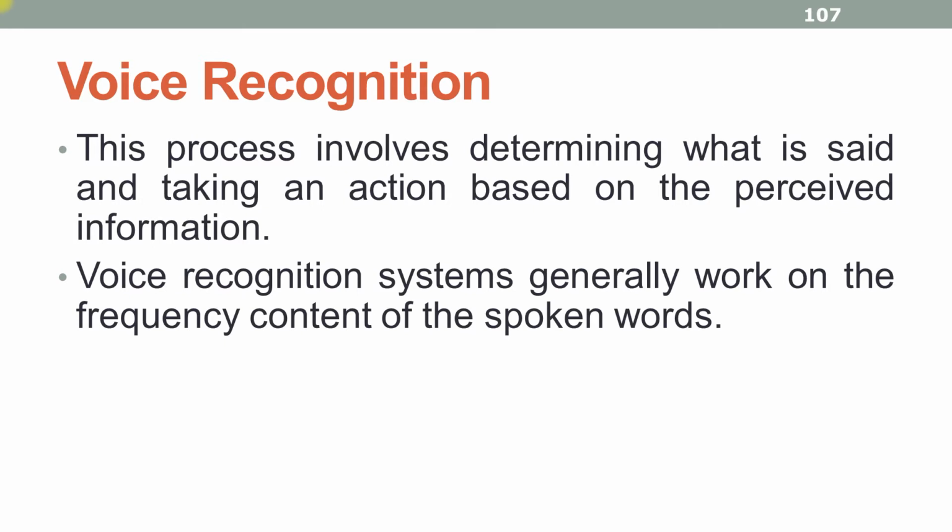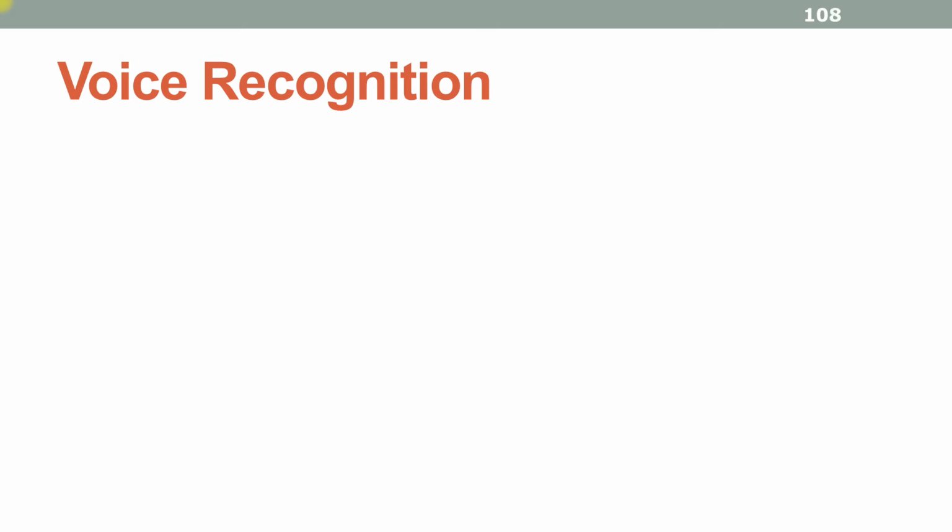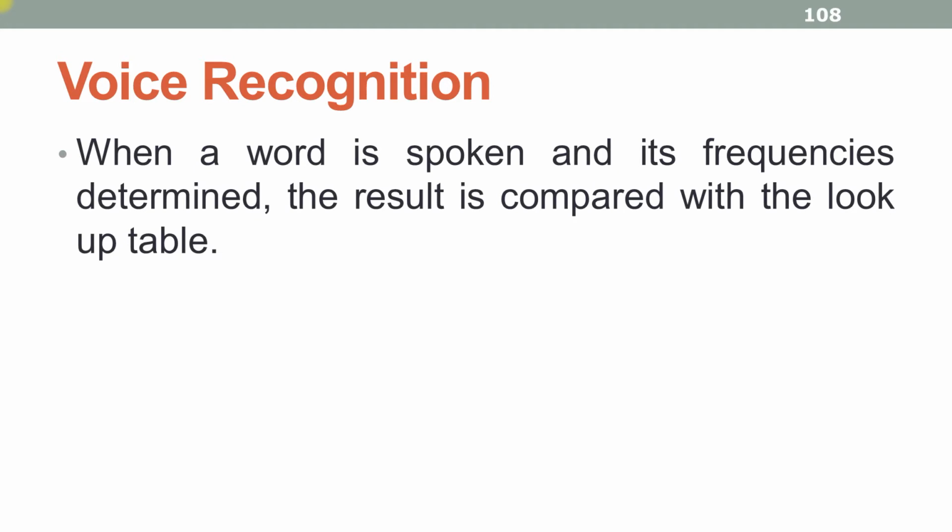Voice recognition systems generally work on the frequency content of the spoken words. Its basic fundamental idea is that any sound signal may be decomposed into a series of sines and cosines, so a sound signal contains a series of sines and cosines of different frequencies at different amplitudes. This is the basic idea behind the voice recognition system. When a word is spoken and its frequency is determined, the result is compared with a lookup table.